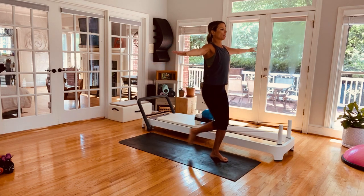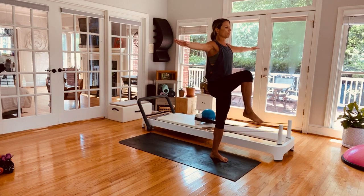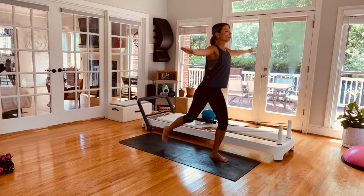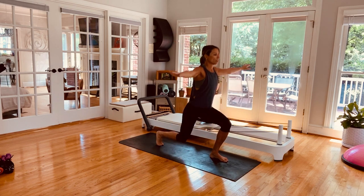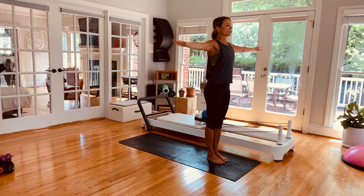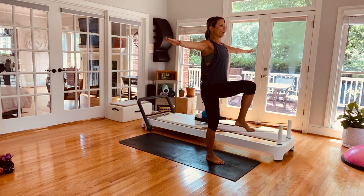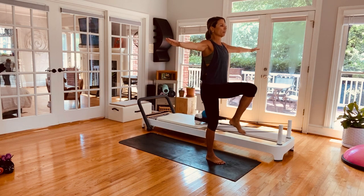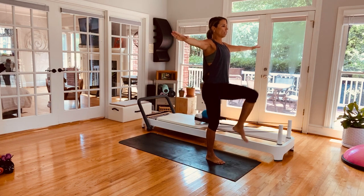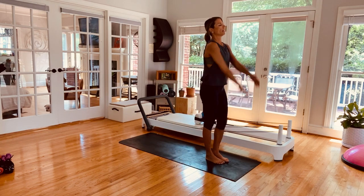Take the right leg, step it back, bring that knee up, step back, bring the knee up. Stay with me — five more, four, three, two, final one. Hold those arms out there — I know, they're exhausted. Step back, come up to that high knee position, challenging our balance. If this is too much, take the deep lunge out of it and just step back instead of getting down low. Last two, final one. Go ahead and hug it in.